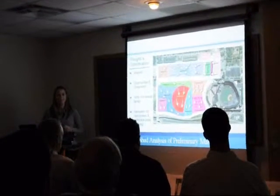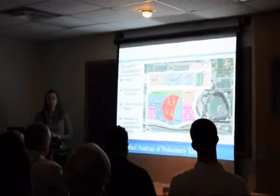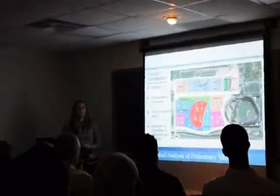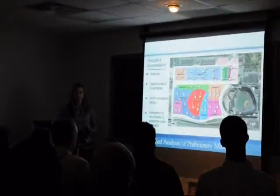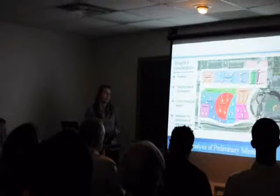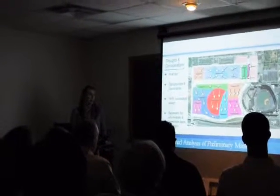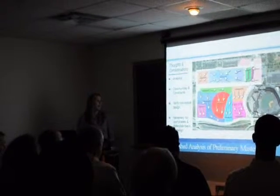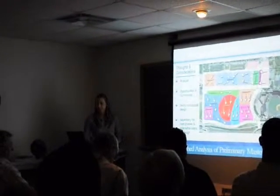Now, upon looking at the stormwater, I had to figure out where the water was going in order to come up with the final master plan, because I needed to see if the stormwater areas that I was recommending were able to work for the site. So I did an analysis of this and came up with 11 different watersheds and where the water is located, and I felt that this was really necessary for the next phase of my design.